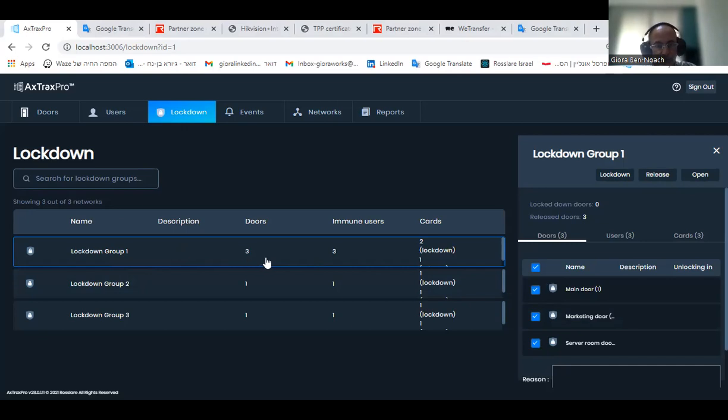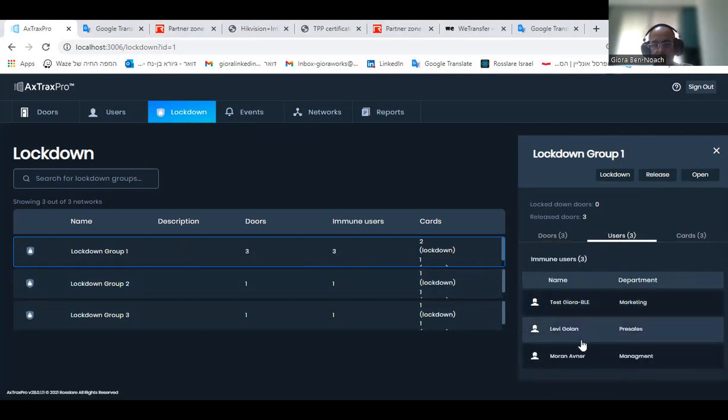We said that we have 3 doors: the main door, the marketing door, and the server room door. And we said that we have 3 immune users. If I click here, I will see these are the users that are immune and will be able to open the doors even if the lockdown is activated.